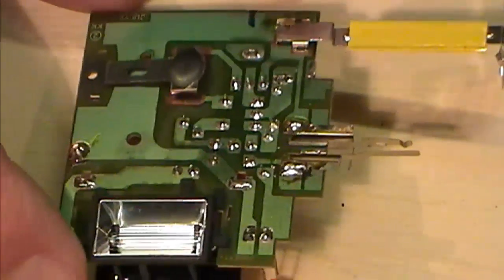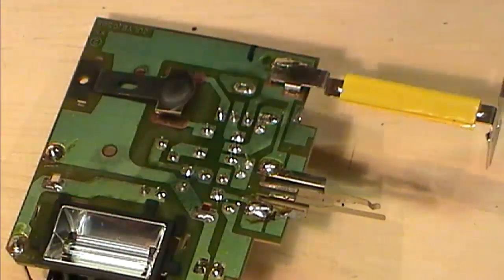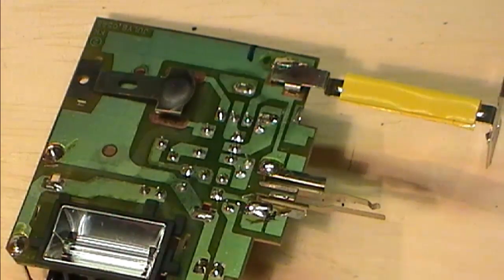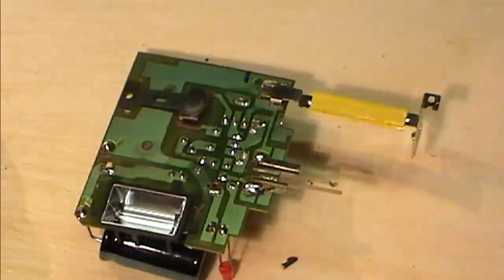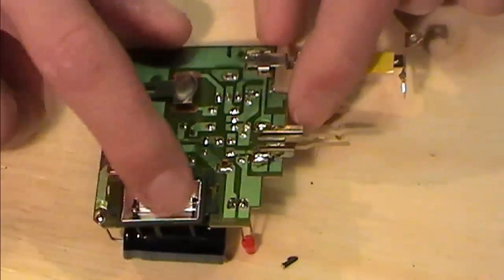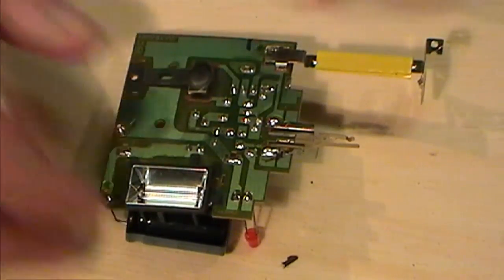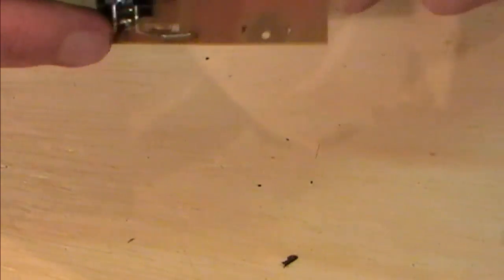So what I'm going to do is start by stripping this down. As I mentioned, I've got my battery terminals up here. I'm going to take these out, and as I go I'm going to start adding in the wires that I need to add as well. So I'm just going to pop out a little bit there. At this stage I need to have another read, because I'm not sure whether the flash needs to stay in or not. So I'm learning as well as trying to put this thing together.